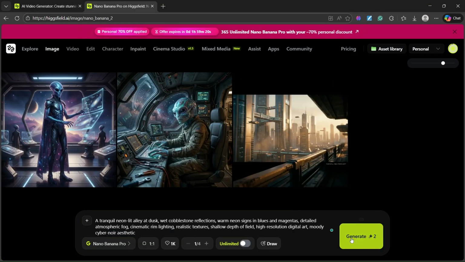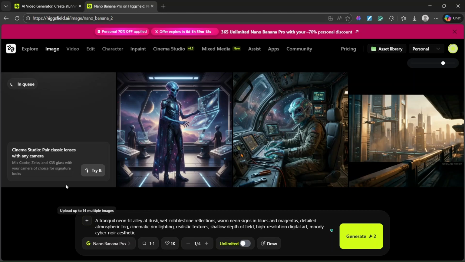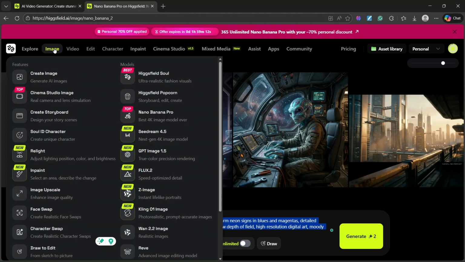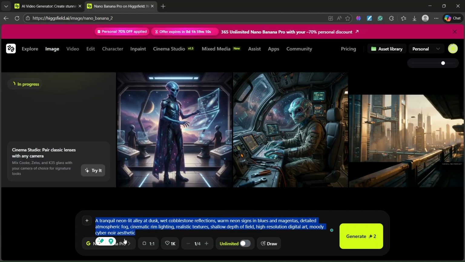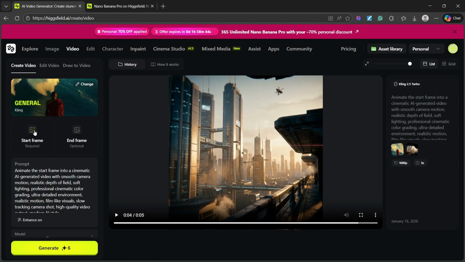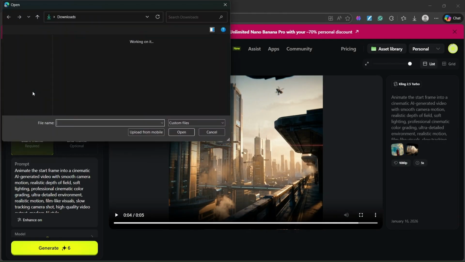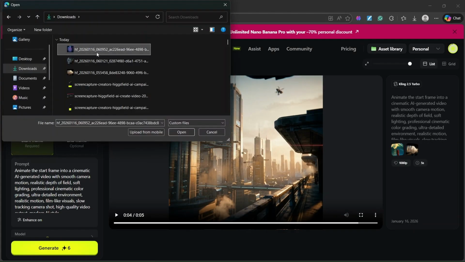For that we need a start frame, so I'll generate an image. I don't have an image, so I can generate one using their image generation model like Nano Banana Pro. Click on start frame, and that will be the image.